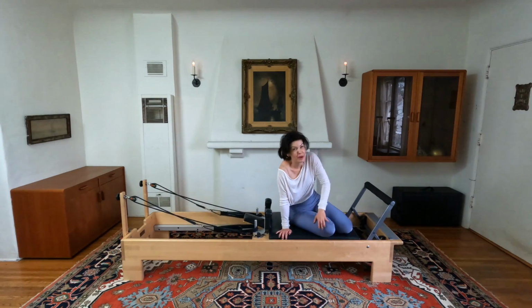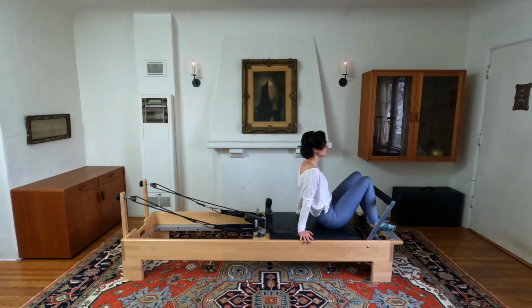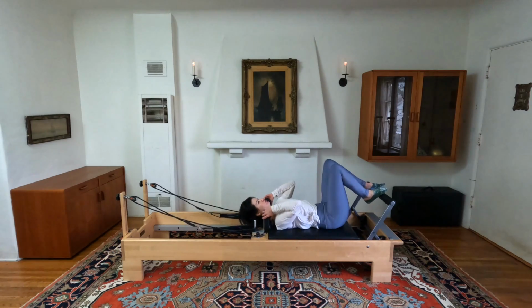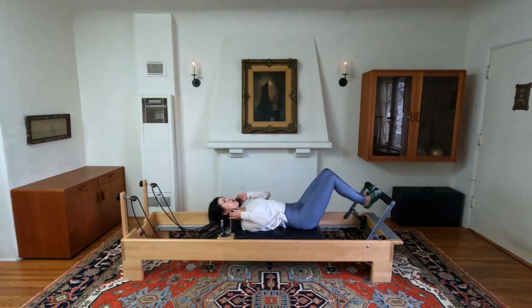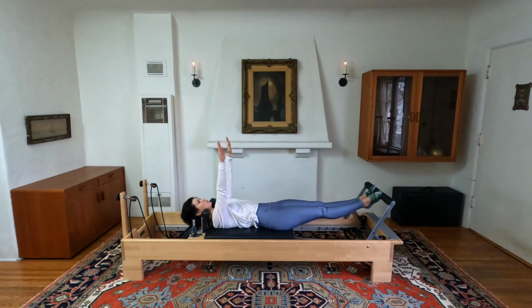We're gonna lay it all the way back down on our spines, just how we did our footwork. But you will be an inch off the shoulder blocks, so make sure you scoot away a little bit. So I've got a good inch there. Toes on heels, kissed together. Press the machine all the way out to straight legs. So I'm in my small Pilates V and I reach my arms straight up towards the ceiling.